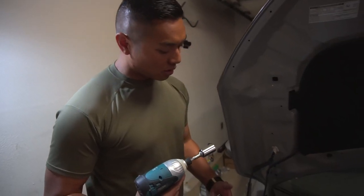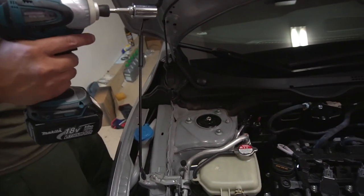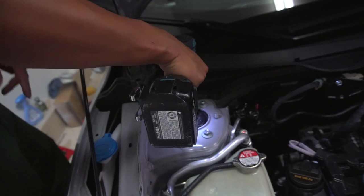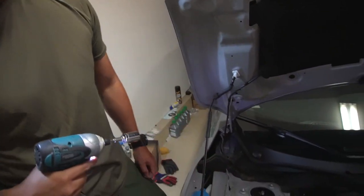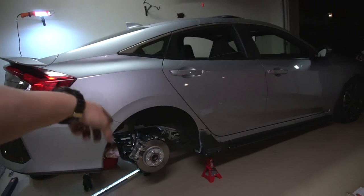All right, so as I was saying earlier, you cannot tighten the top nut for the top hat until it is lowered on the ground. So here we go. There she is, bam, baby. All right, guys, so we got the back end up. We're gonna work on the rears now. It's a lot easier than the front.